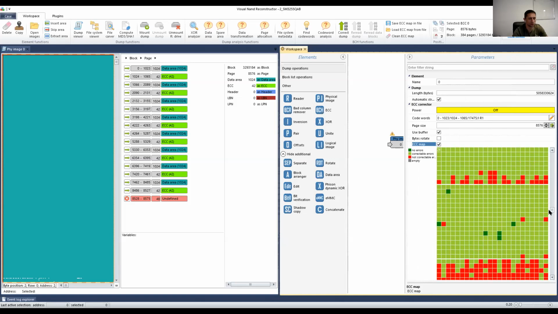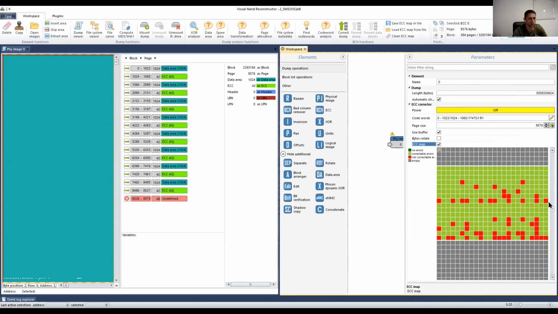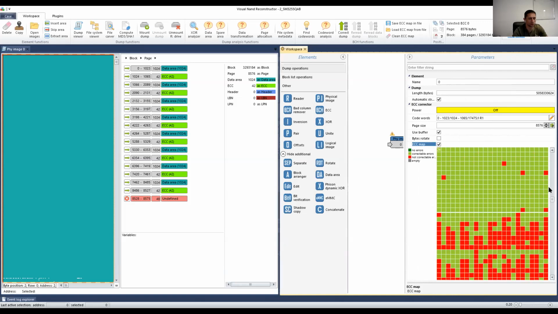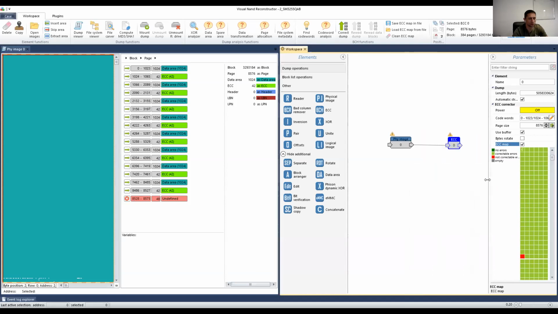Even if you have something like this, it's just really bad areas, really bad blocks of the chip. You should evaluate this in general, overall.